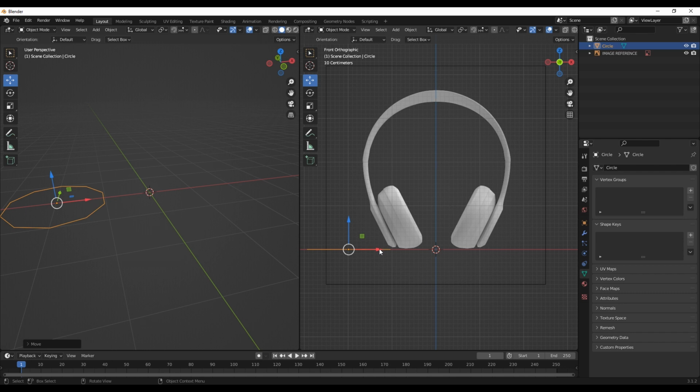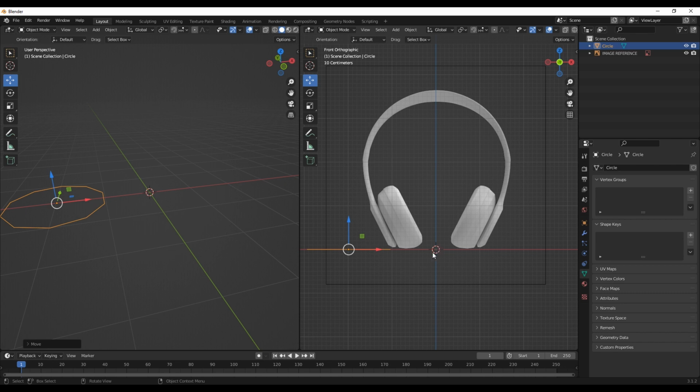So the next thing to consider is the origin of your object. In order to be able to mirror this to the other half perfectly, we'll need to place the origin of this circle or this object at the center of the grid line. So anywhere on this z-axis will work for us, and we can use our cursor to place the origin of this object to the center.